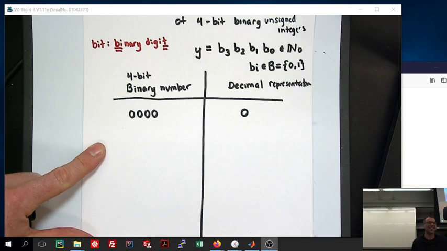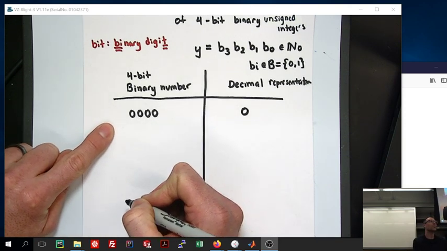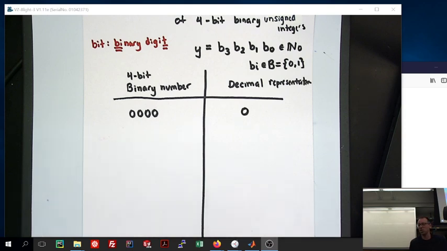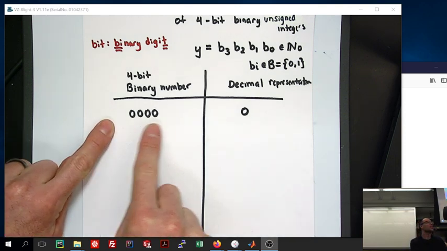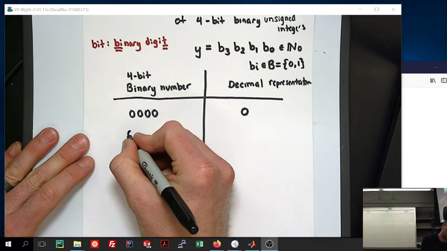All right. Could you guess what I might do next? Well, when we count, how do we usually, can you go ahead and count with me? 0, 1, 2. So we probably want to increment up, right? Do we increment from the most significant or the least significant? Least significant. What's my next choice?